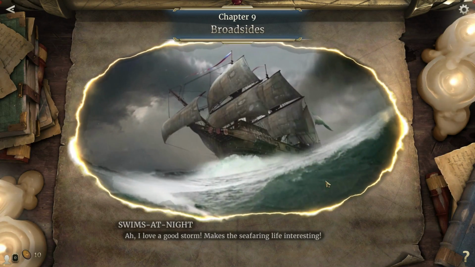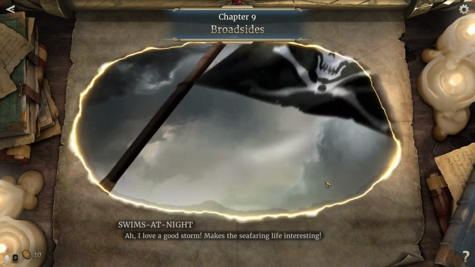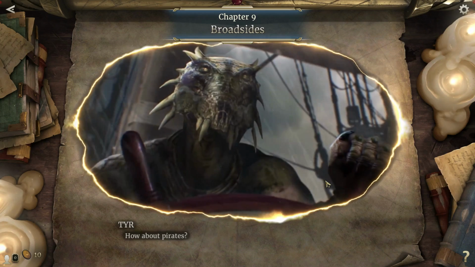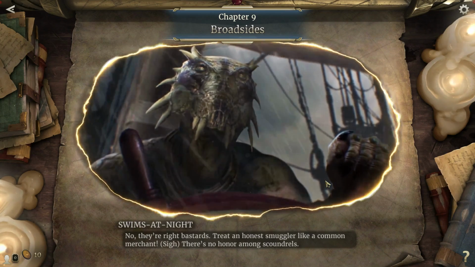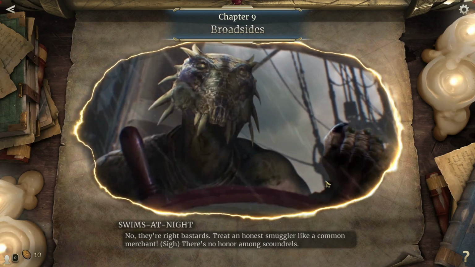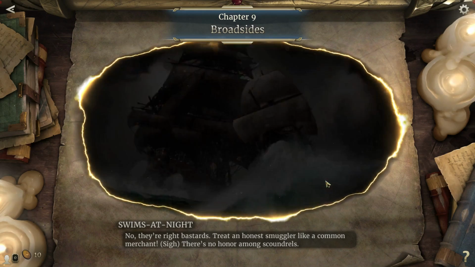I love a good storm. Makes the seafaring life interesting. How about pirates? No, they're right bastards. Treat an honest smuggler like a common merchant. There's no honor among scoundrels.